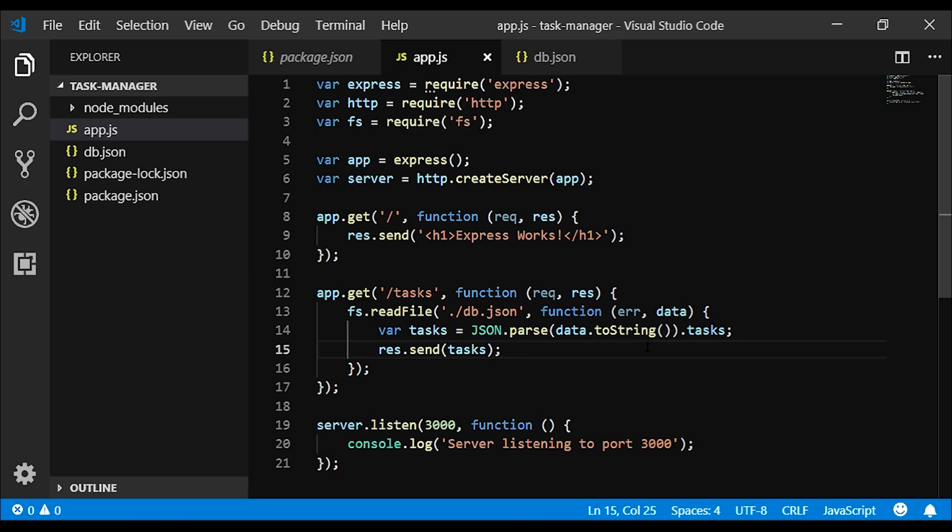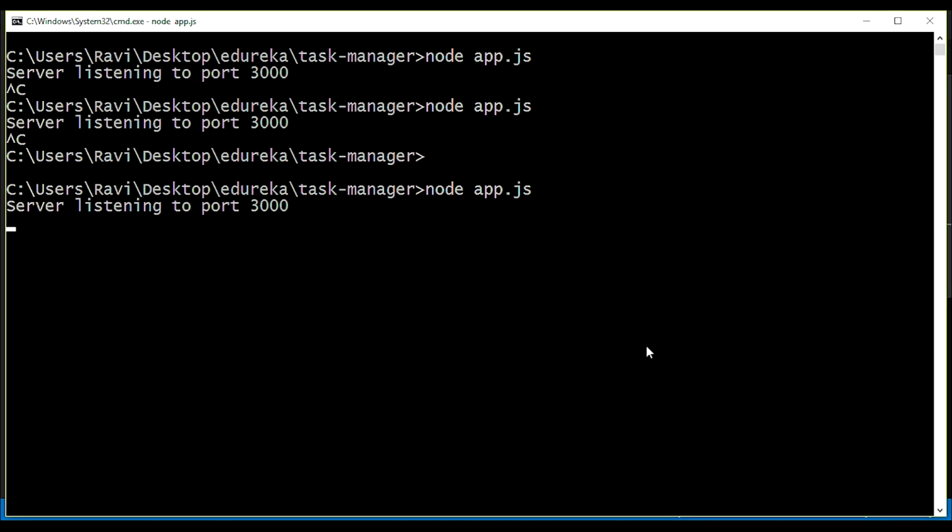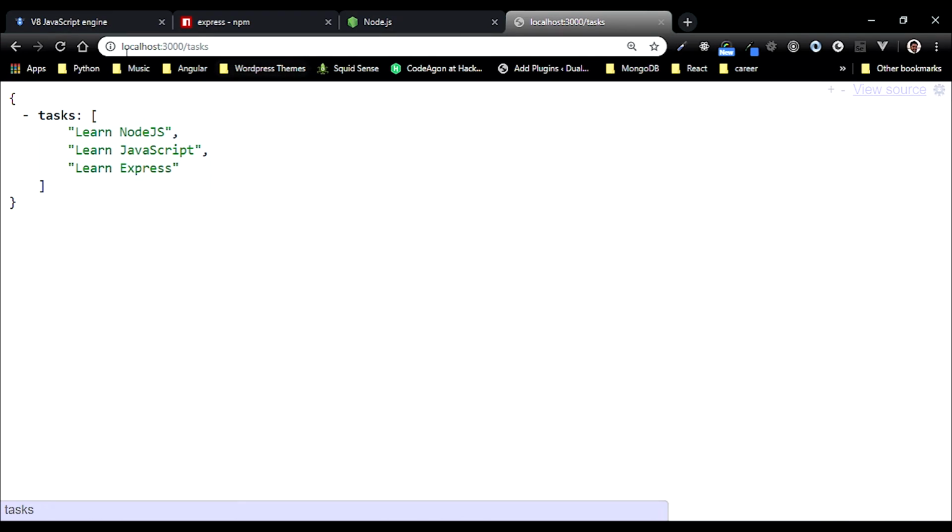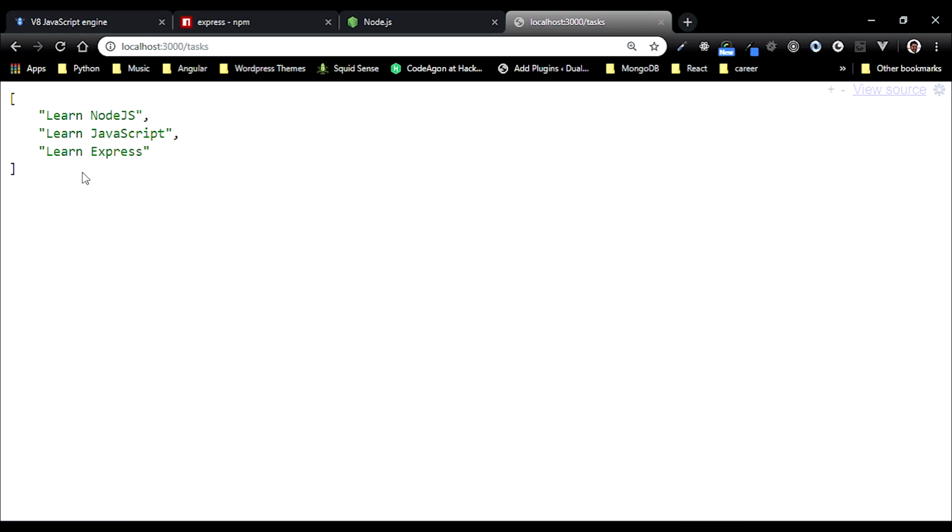All right. And specifically, if I want to send JSON, I'll just do response.json rather than going for response.send. So I'm being specific in here. So let's just stop this and start the app again and refresh. And now you see that you get the array.